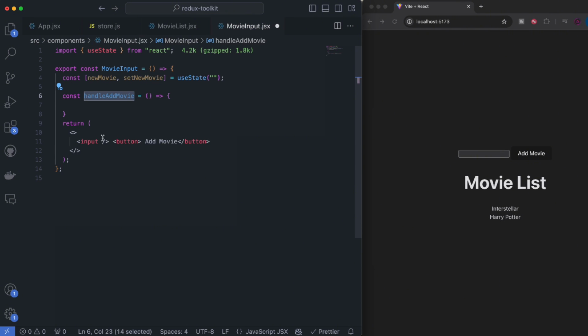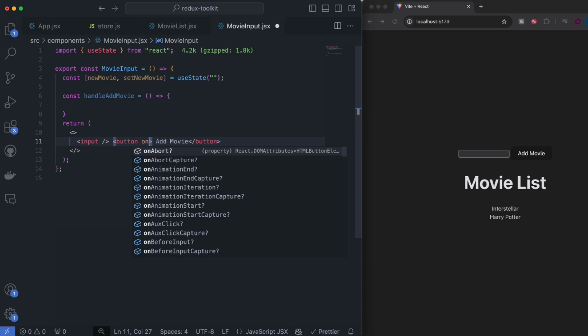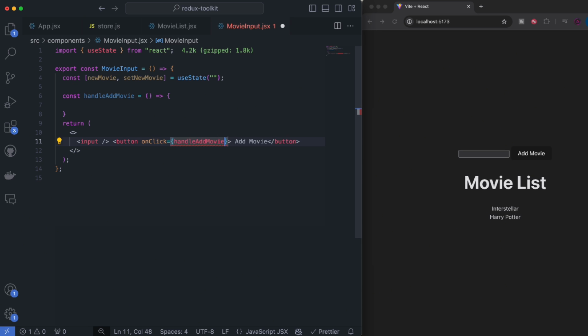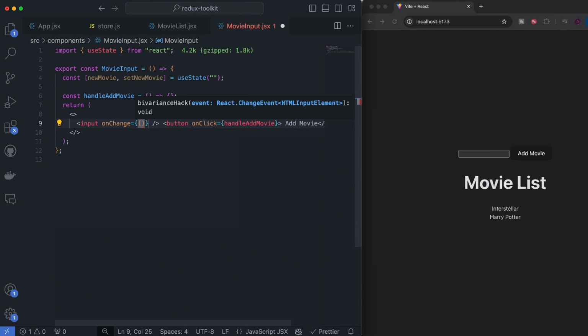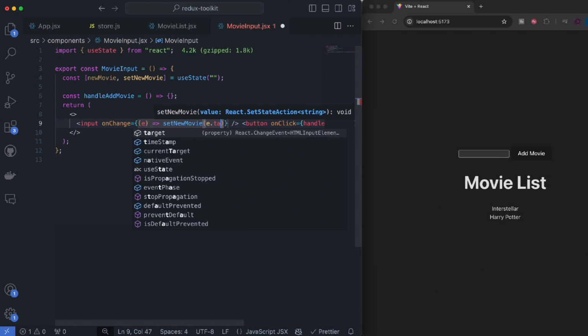So let's deal with both of them. Let's put the on click for this button as the handle add movie. And on this input over here, I want to pass in on change, which will grab the event from it, and we'll just set the new movie equal to the event.target.value.